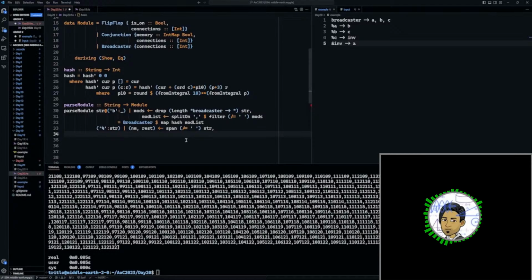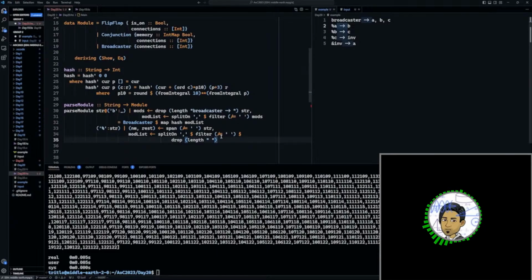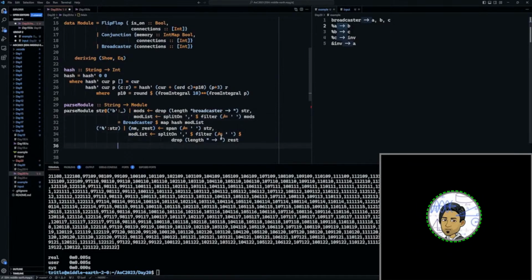Okay, and then we drop this mod list, split on, filter not equal to space of, drop length space arrow space of string. No, this is rest. Okay, and this is equal to flip flop. False, so it's off. Map hash mod list.